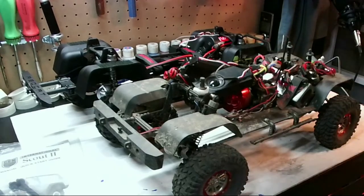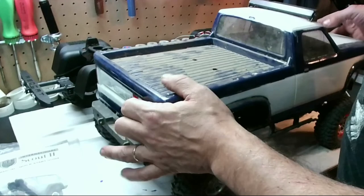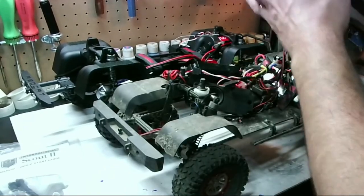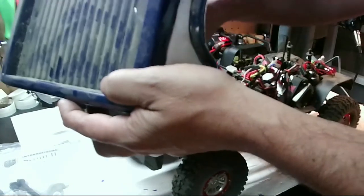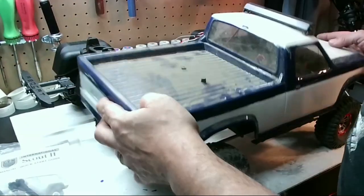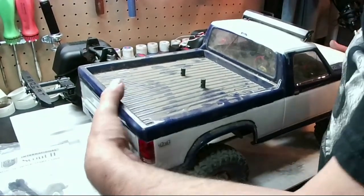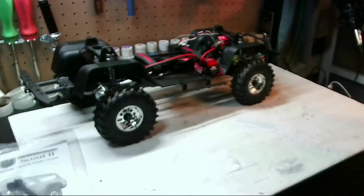I'm pretty interested. What I'm going to do is put the stock 550 motor back in the Gen 7. Right now it's got a 540 motor in it, and I'm going to put the stock 550 back in it. I'm going to throw the stock Super Swampers back on it, and we're going to have a little pull-off tug-of-war against the Gen 8.